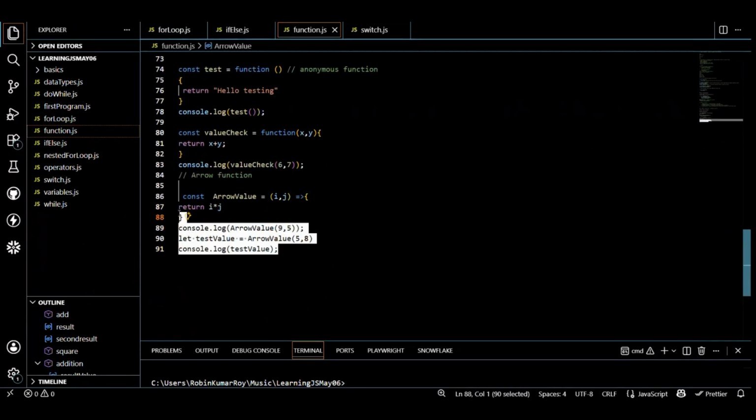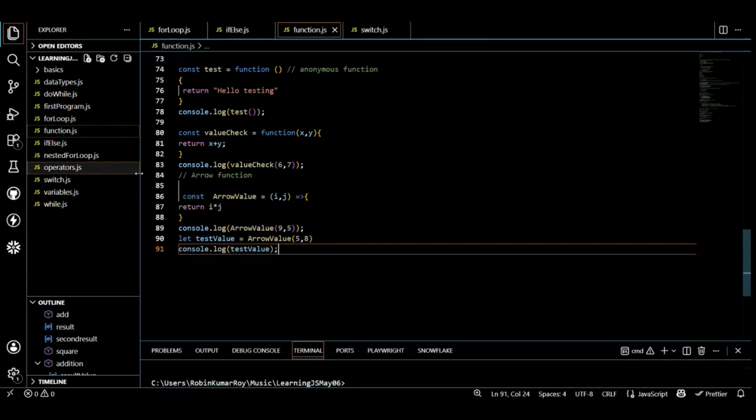All right, so today we will talk a little bit about the scope of variables. Write it here.